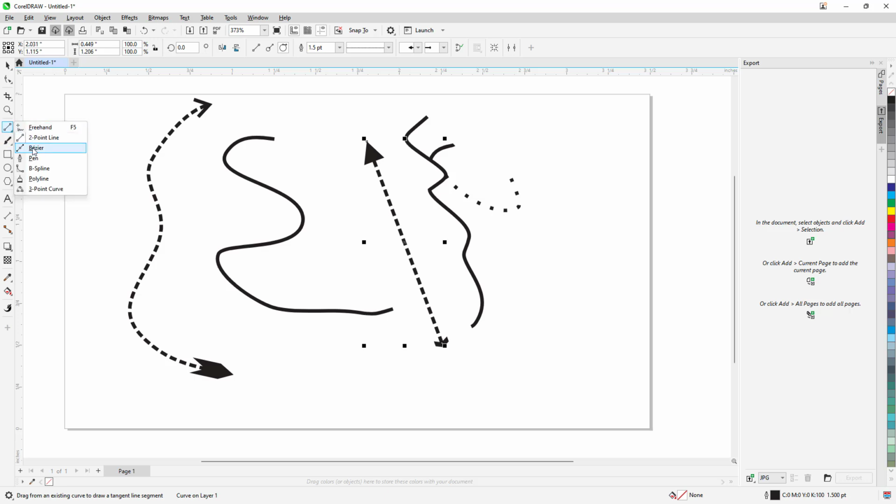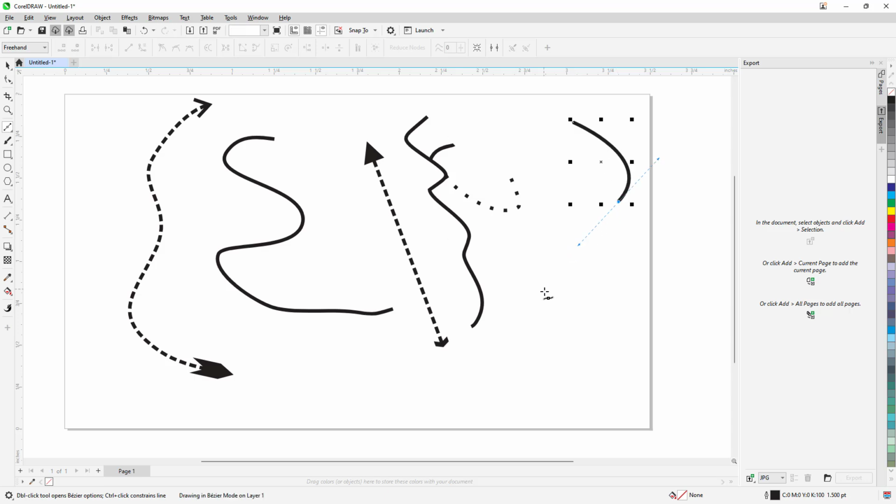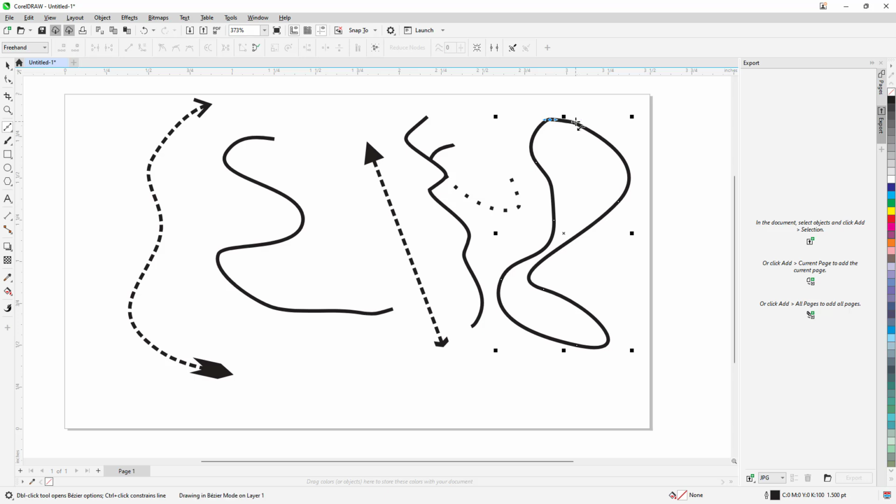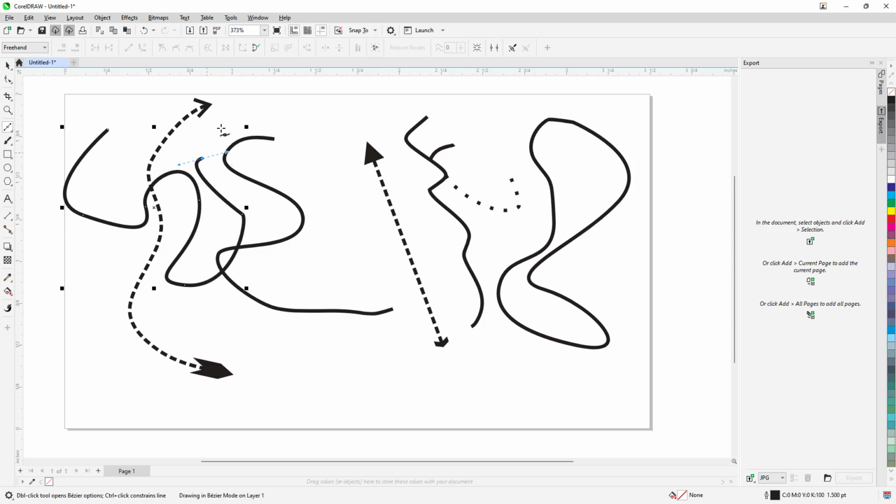Apart from that, you also have the Bezier curve right here, which allows you to click and drag out right here and draw out a Bezier curve. You can even go around and enclose this to have more of a free type of drawing. You can go around over here and draw around, make a curve just like this, and then you can work around with the node just like this as well.